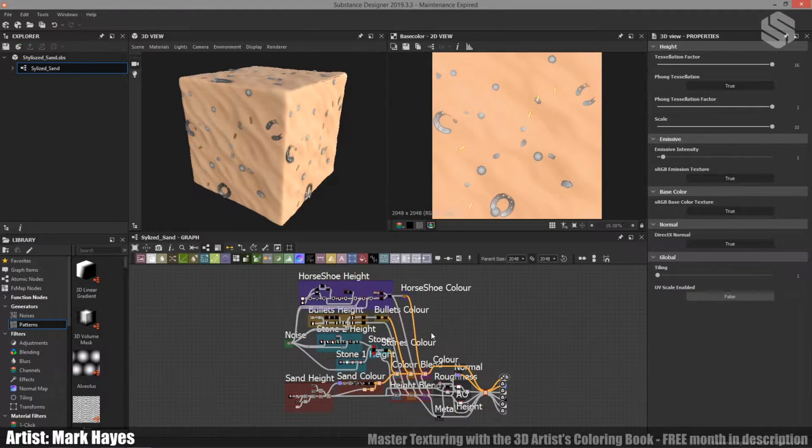So onto the actual graph itself, you can see I have everything color-coded and labeled so that I can come back in later and make adjustments and easily know where everything is. Doing this just makes it a lot simpler to come back later on if you wanted to add extra items, say if I wanted to add some more stones or something like that. This makes it very simple to find out where everything is, and if you wanted to hand this over to somebody else, it'll make their life a lot easier trying to find their way through your graph.